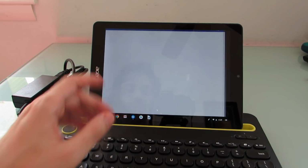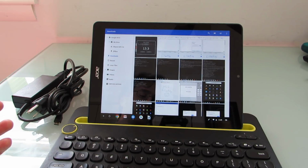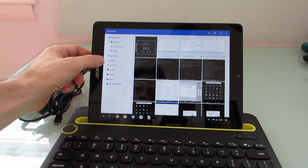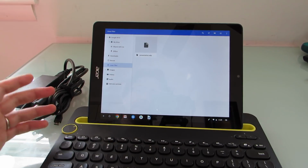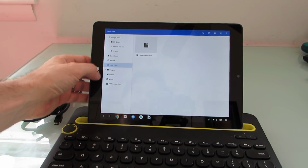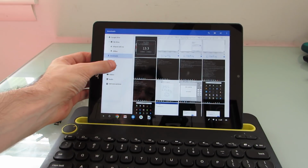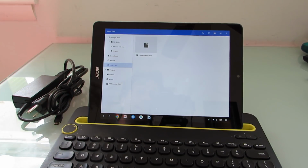The Files application is a little bit disjointed because the way that Linux runs is actually in a virtual machine. So your Linux files are actually saved in a separate area. So if you wanted to, say, download something using Chrome, edit it using LibreOffice or GIMP or another Linux-based application, you would actually have to copy it first from your, say, images or downloads folder to the Linux files folder, edit it, and then maybe copy it back.